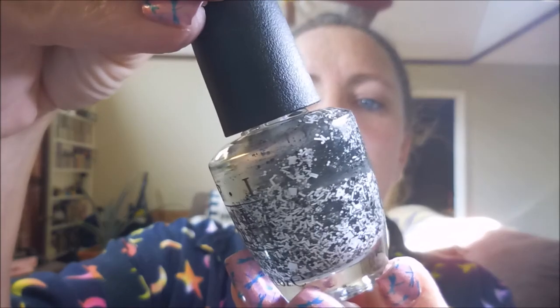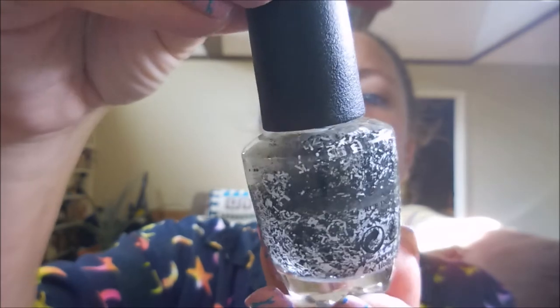And then I have three OPIs. Two of them are toppers and one is a color. This one is called So Elegant - a nice little topper. And then this one is I'll Tinsel You In, with little bar glitters, square glitters, and round glitter - it is just a glitter fest. And then I have a special OPI from the DS collection called DS Bold, and it is just fantastic - gorgeous.